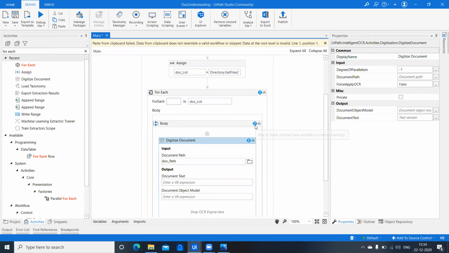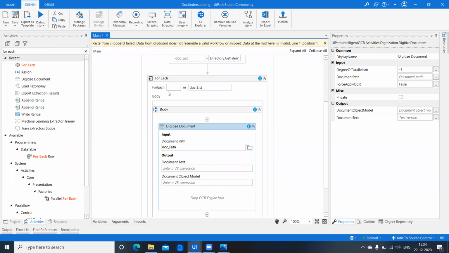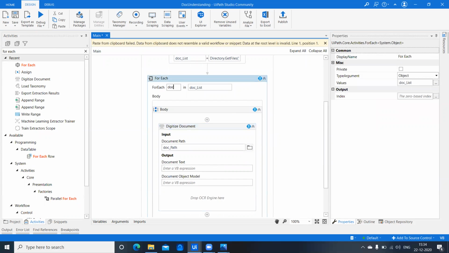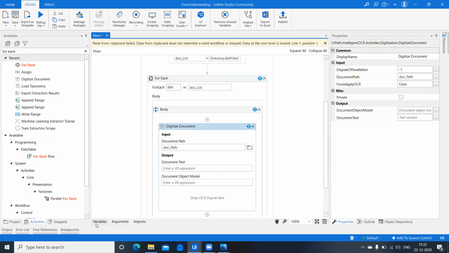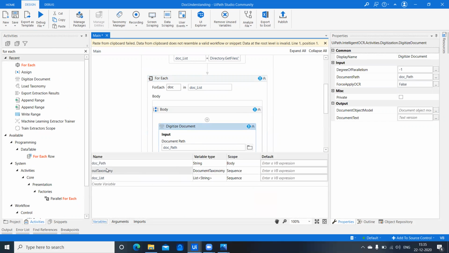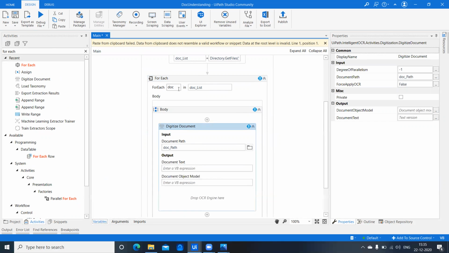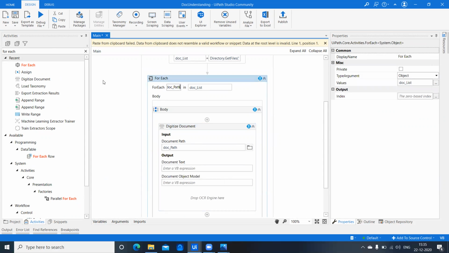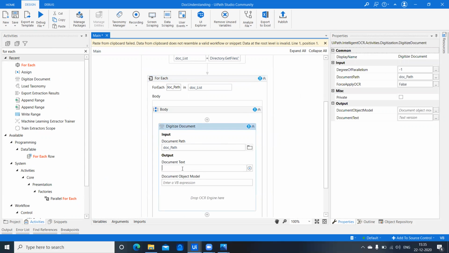So if you just observe, it's throwing an error, one or more validation, no OCR. Okay. So I would give the document path. Let me see if the variable is created. Yeah, this is created already. And I have to provide document text. This is just like the one which we've done earlier, and the DOM.